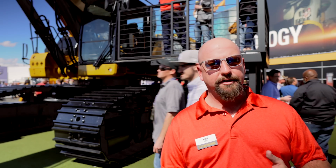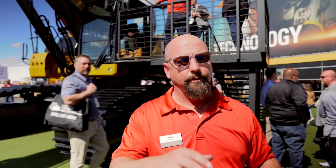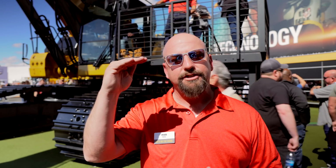We did say 10% increased productivity, but we haven't even talked about the standard technology on this machine. We firmly believe that if the technology is used to its full advantage, we can see up to 45% operator efficiency gains. Standard on all of our next-gen excavators, or 395, will be safety-oriented E-fence features, which means I can stop the machine from swinging left or right, I can stop it from going up, going down, and forward, and also keep that bucket from getting into the cab, which we call cab avoidance. Those standard safety features have gone over extremely well. A lot of the high safety job sites are really seeing the benefit of having those features.